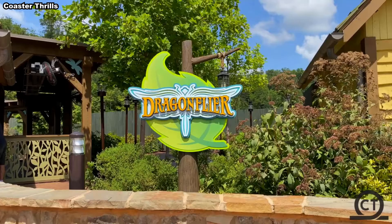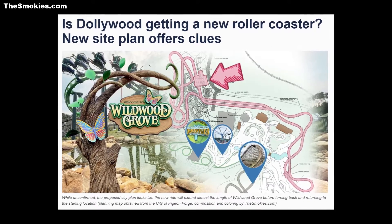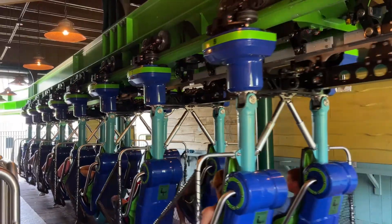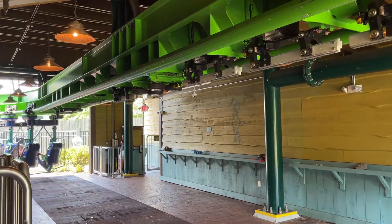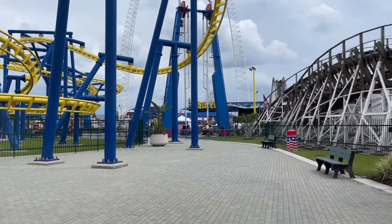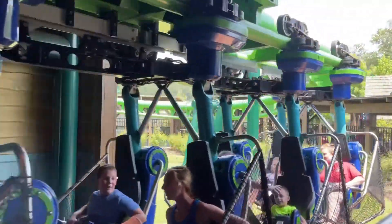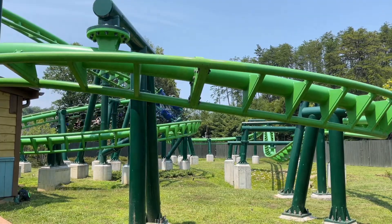Number 7: Dragonflyer. The newest expansion to Dollywood, Wildwood Grove, is one of the most charming kids areas I've ever seen, even in its half-completed state. Let's talk about the roller coaster Wildwood Grove does have — the Vekoma Suspended Family Coaster, Dragonflyer. These Suspended Family Coasters are surprisingly great and probably my favorite type of low-thrill family coaster right now. This one is miles better than Freedom Flyer at Fun Spot Orlando. The highlight is the first turnaround after the drop, which tilts you at a surprising angle. It's still surprisingly forceful for a family coaster, and unlike the infamous SLCs, this one is pretty smooth too.